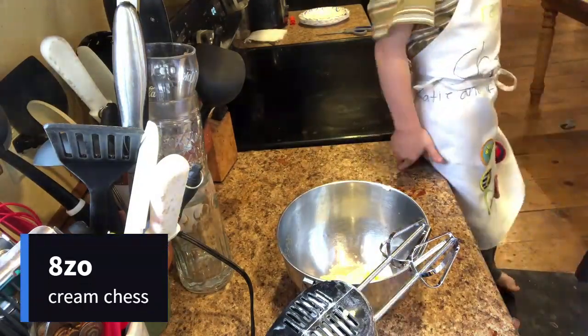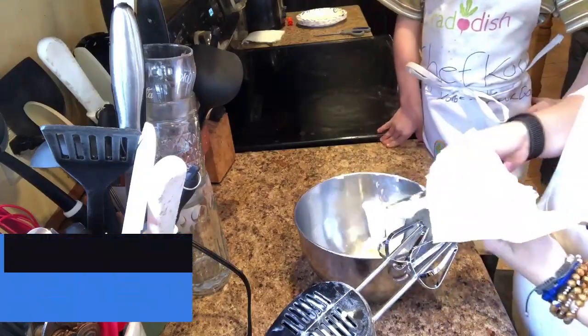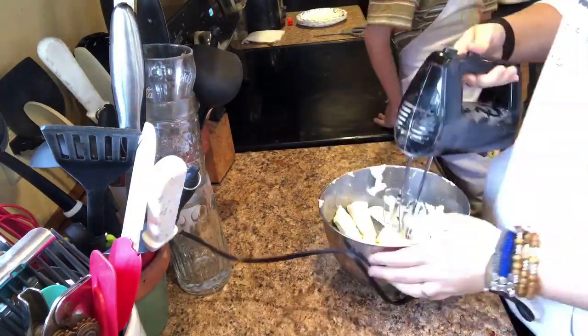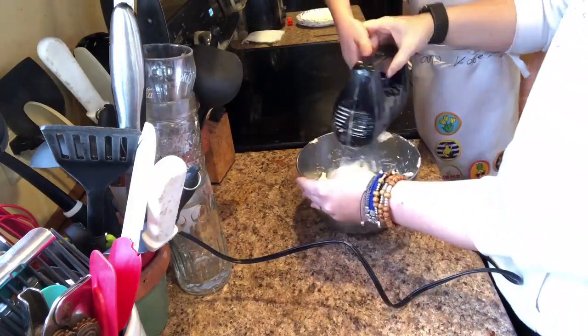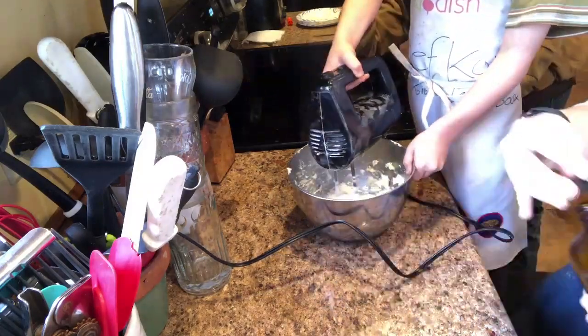All right, in a medium-sized bowl, you're going to put 8 tablespoons of butter, softened, one 8-ounce package of cream cheese, 2 teaspoons of vanilla, 1 cup of flour, and 1 cup of powdered sugar. Then you're going to mix until combined.